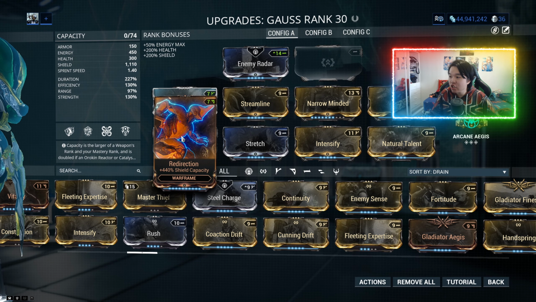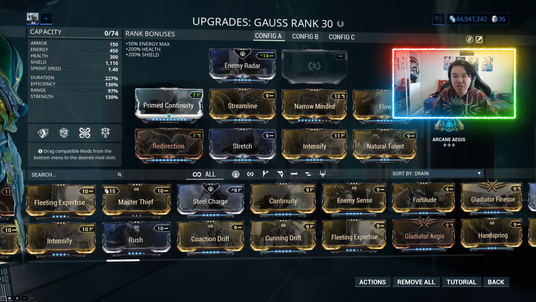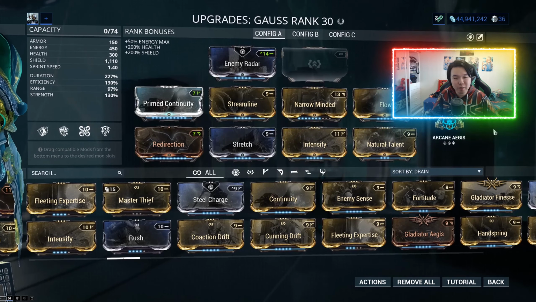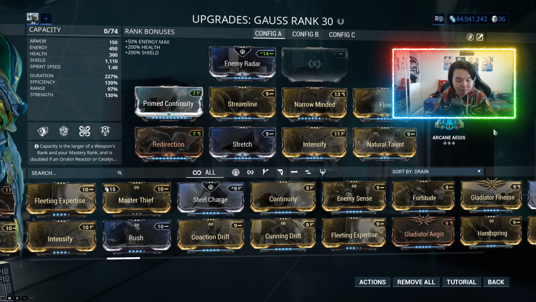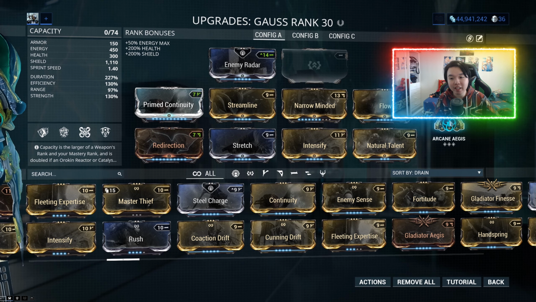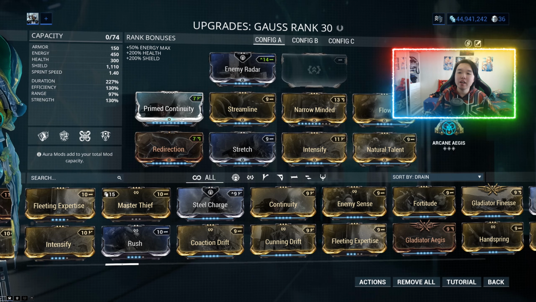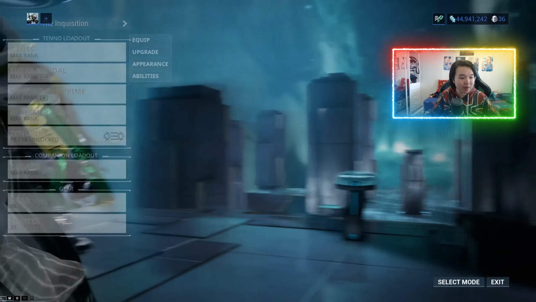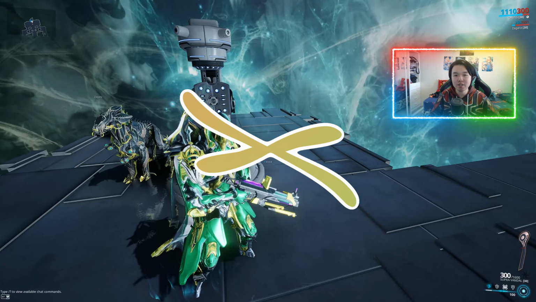for the extra shields. Gauss has 450 shields base, 300 health base, so he's more of a shield-based Warframe than a health-based Warframe. That's why I feel like putting Redirection in is a little bit better than putting something like Vitality. And by doing so, we also get to use something like Arcane Aegis, which I think is pretty good. So Energize, Aegis, that's what's behind me. Anyway, that's enough of the build. Let's get into some demonstrations.